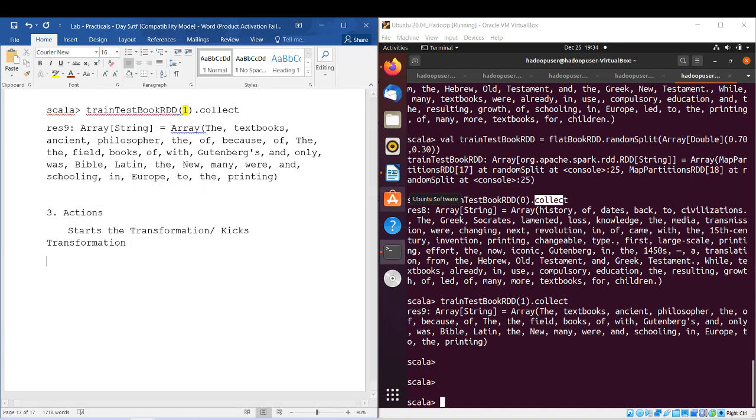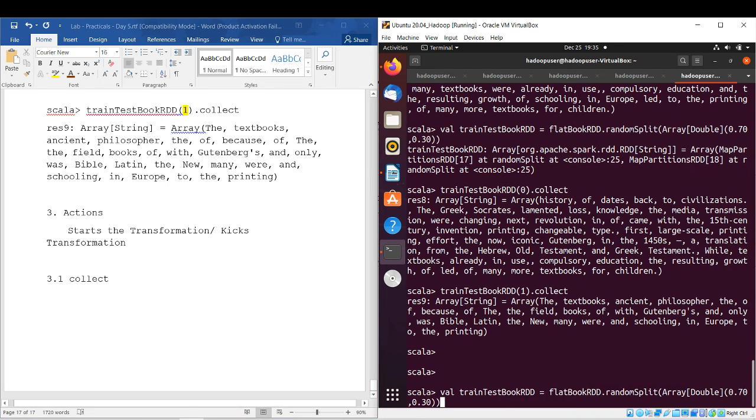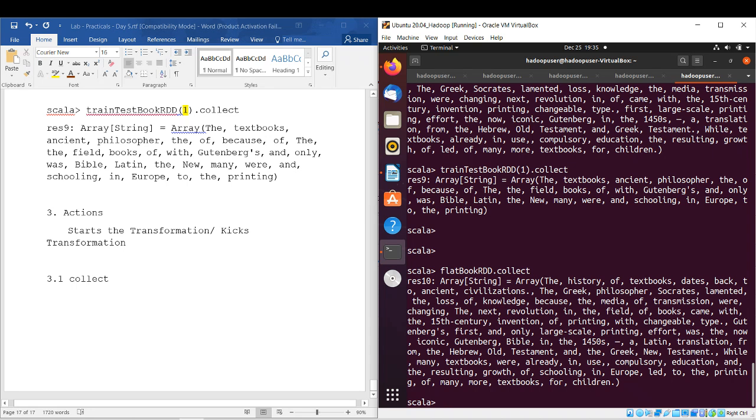The simplest example of an action is of course the collect. What does a collect do? Collect is going to get the data from the executors into the driver and just display it over here. What does flatbook RDD dot collect do? The flatbook RDD is an RDD which has two partitions.